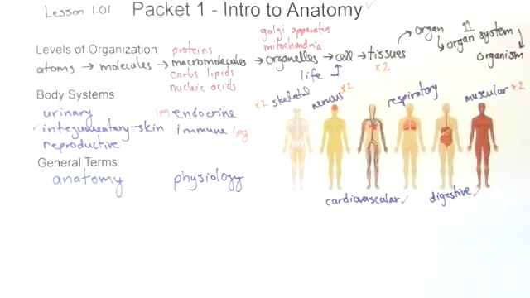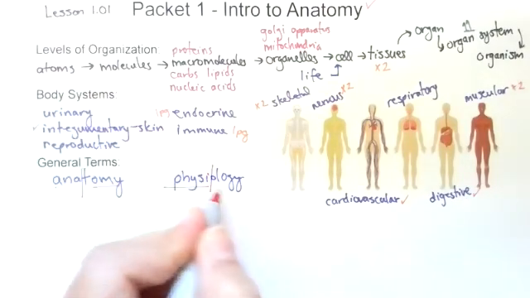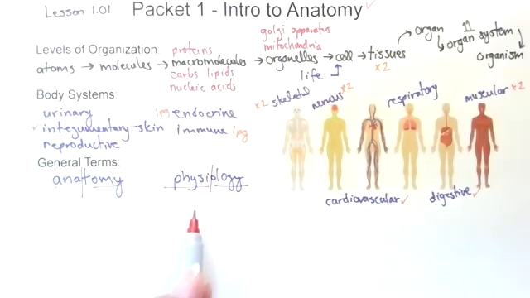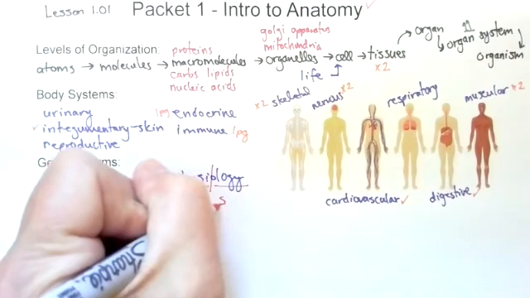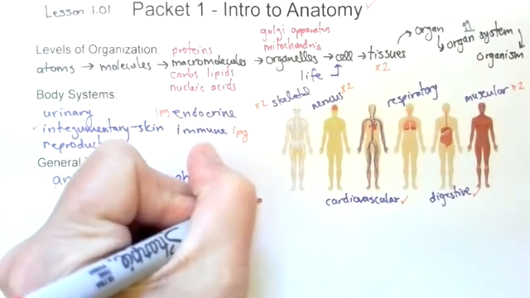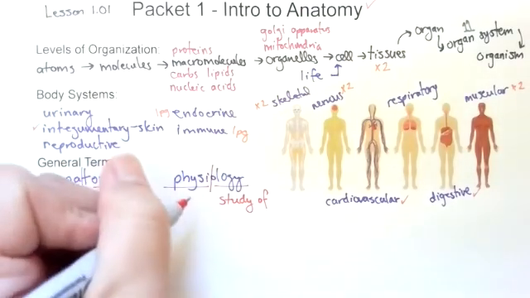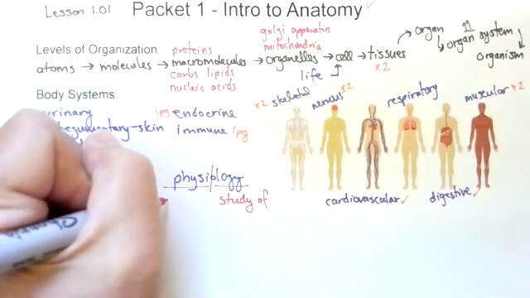Everything in biology and anatomy is Latin-based. In fact, sciences are just Latin-based, but nowhere is that more true than with the life sciences. So we have ana is the first word and tomy is the second. And over here we have physio is the first word and logy is the second. Let's start here because I bet you know what logy is because you've heard of biology, you've heard of cardiology, you've heard of a lot of words that have logy. Logy means the study of. Physio is function.